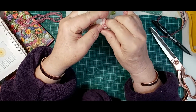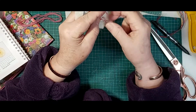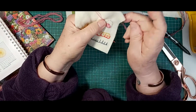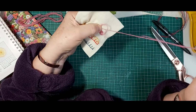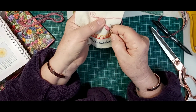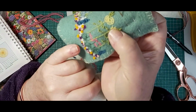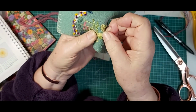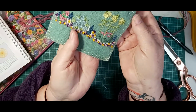These look nice too if you do it on a piece of fabric that's got some padding to it, and you just pull them a little bit tighter. They'll puff up because of the quilting behind. Sometimes if you use a real flat one, I think I've flattened mine. No, here. You see there where it's pulled into the center, I've probably pulled my stitches a bit tight, but you can just ease them back out with your finger and they'll sit down again.